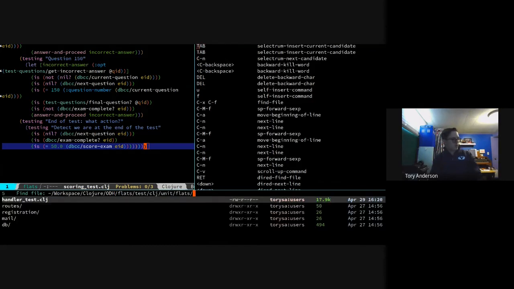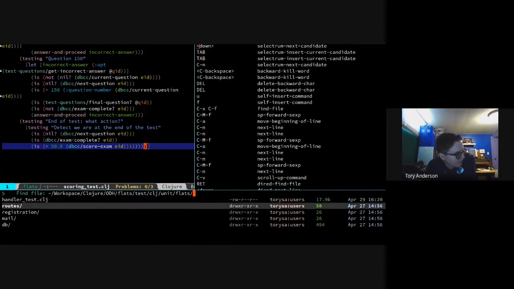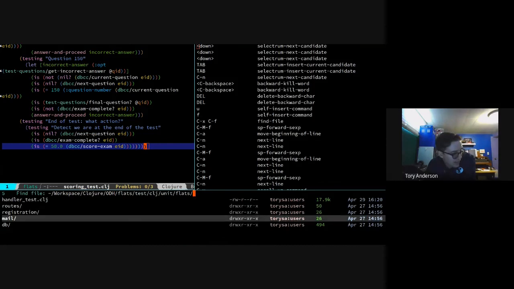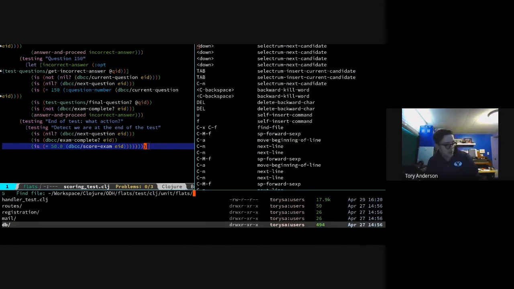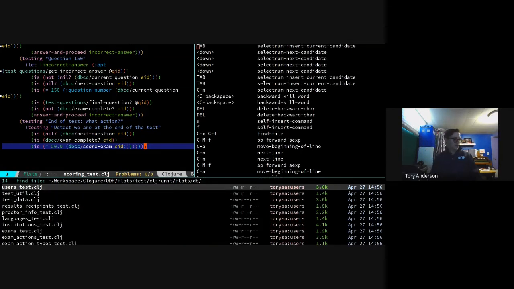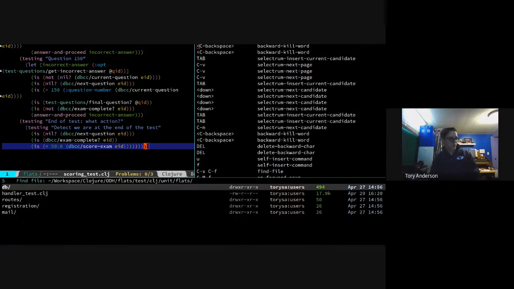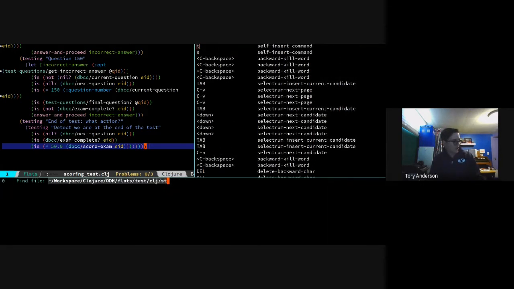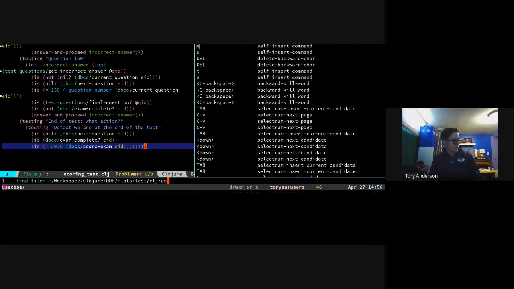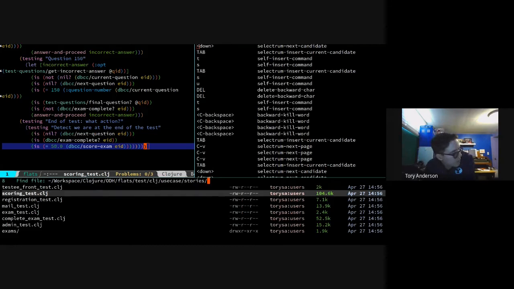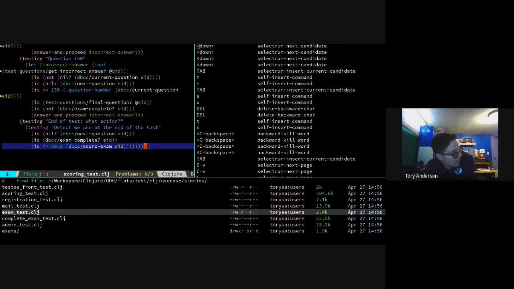The one thing I'll show you here, again, in the unit tests, you can see that we've got testing the routes, testing can they register, testing does the email system work, and then testing the DB, the various things testing the database there. Okay, I'm in the wrong place. Actually, I do want use case stories.